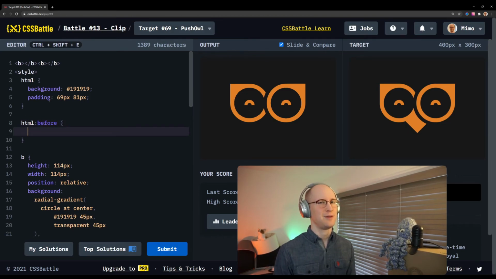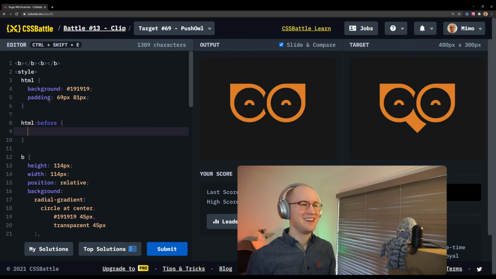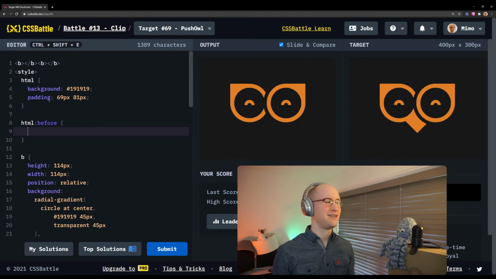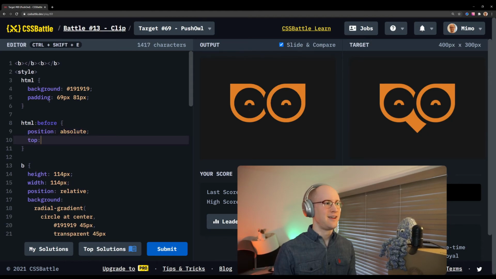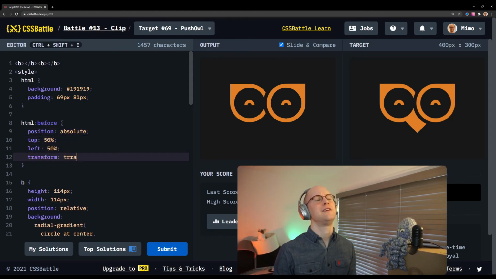You could certainly get away with something else. If you're crazy, you could do overlapping gradients to make a square in the center of the page, but I don't think you're that crazy. Alright, I want to center it, and I'll use my favorite centering method.